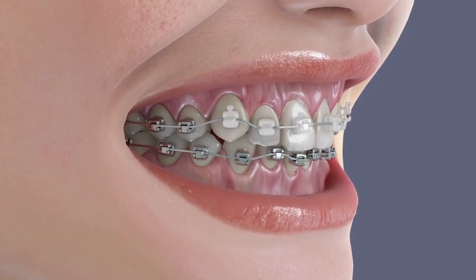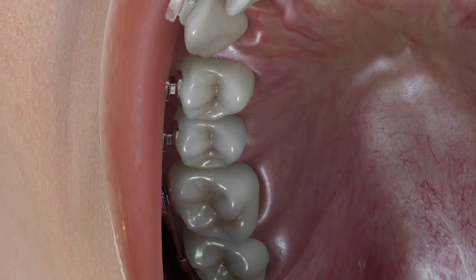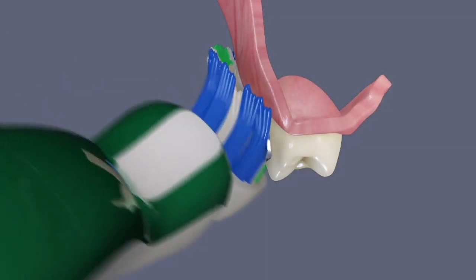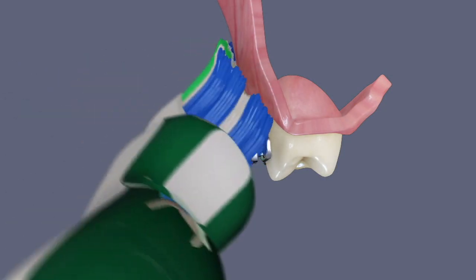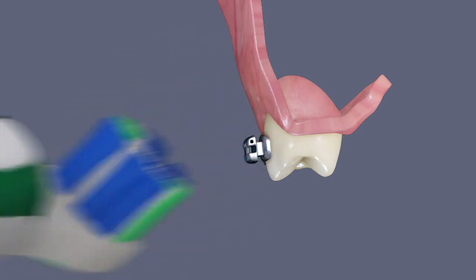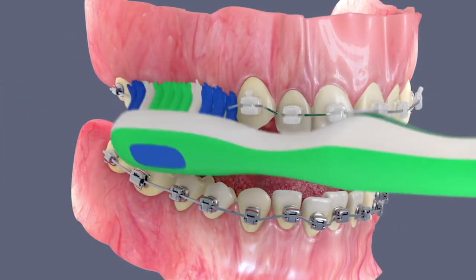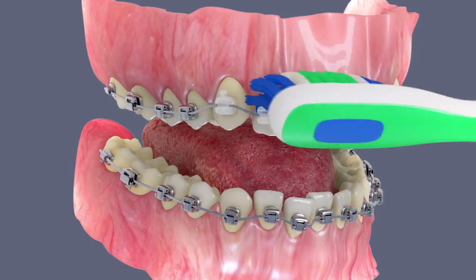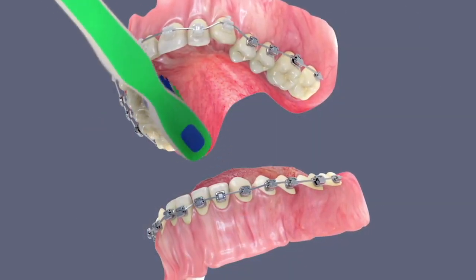It's a little more difficult to brush with braces than without — there are more surfaces to brush and it's kind of like an obstacle course. I recommend an electric toothbrush rather than a standard one as they work better. After flossing, start by holding your toothbrush at a 45-degree angle towards the gums. This is where the majority of plaque builds up. Don't be afraid to brush your gums even if the gum tissue feels sensitive or tingly. Start on the upper right side, moving from the back of your teeth to the front, making sure you brush every single tooth. Repeat this on the upper left, lower left, and lower right areas. Then move on to the inside surfaces of your teeth and make sure you get all four areas again.